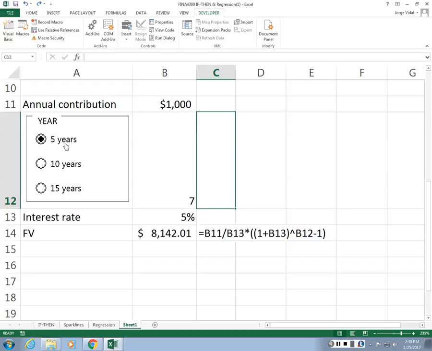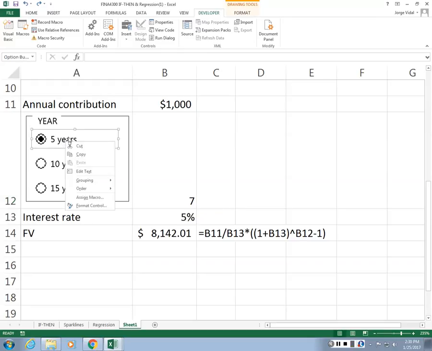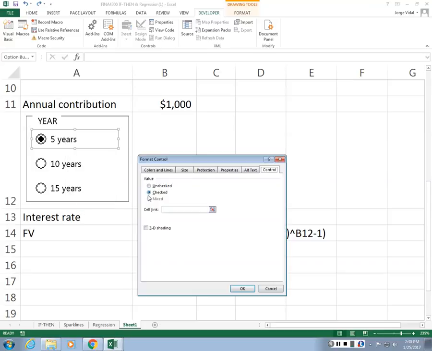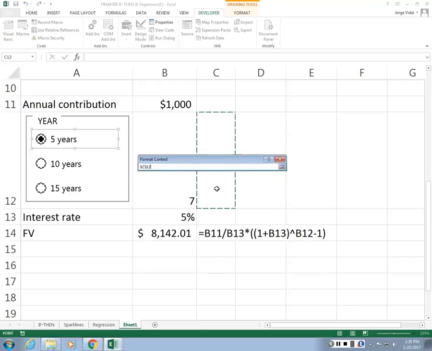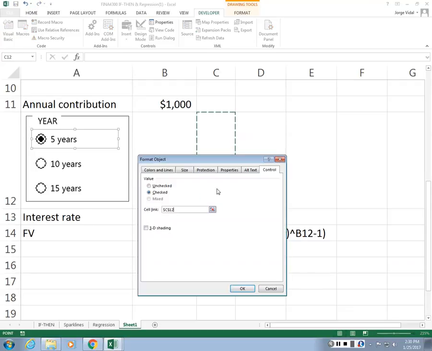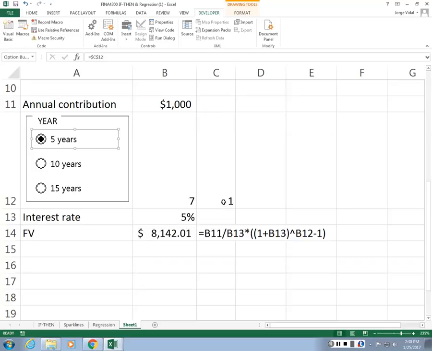Right-click on 5 years, and then you go to the bottom, and you format the control button. You can have it unchecked, you can have it checked, doesn't matter. But cell link, let's make it C12. And then click OK. And it's going to be equal to 1.